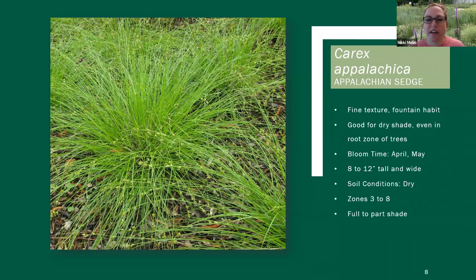Next one is Carex appalachica, which is definitely one of my favorites. It's relatively new to our product line and another one that's not local ecotype, but definitely super valuable, especially in a more cultivated landscape. This is a really easy Carex to add into any sort of landscape with other non-native plants as well. I've seen this one planted in a river — it has very fine foliage, almost like Sporobolus but obviously a lot smaller. This plant only gets 8 to 12 inches tall and wide, but has a nice mounded, flowy, weepy, hair-like foliage.